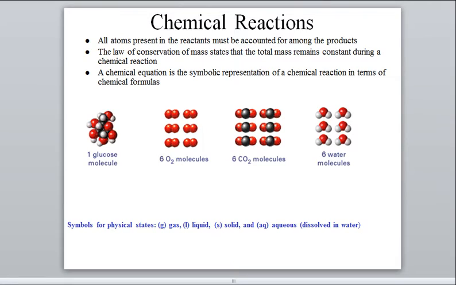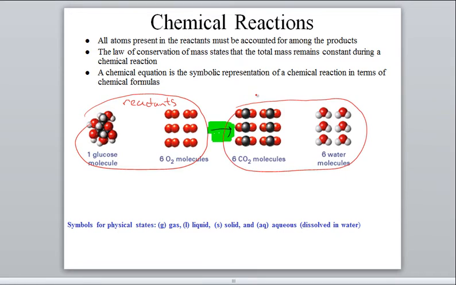If you remember, chemical reactions can also be called chemical equations, and what's on the left-hand side are called the reactants. So if this is our reaction, and this is trying to show a glucose molecule reacting with oxygen molecules, these are the reactants. We separate the product side from the reactant side with some sort of arrow, but over here are the chemicals that are being produced. So these are the products. So here's kind of a picture of a chemical reaction.